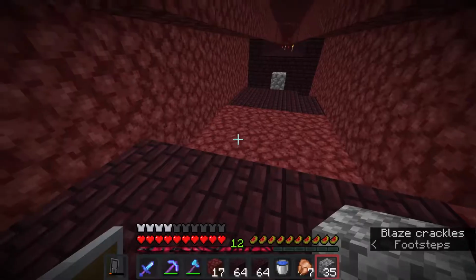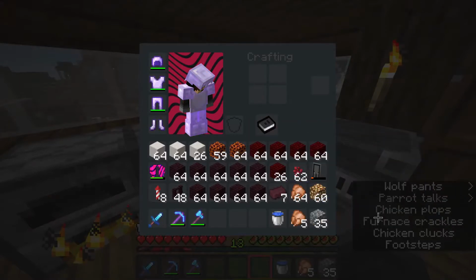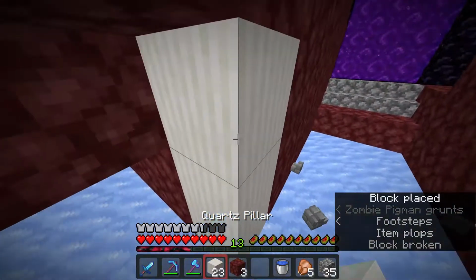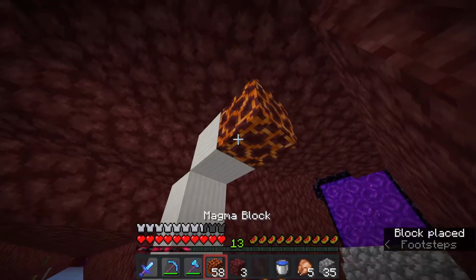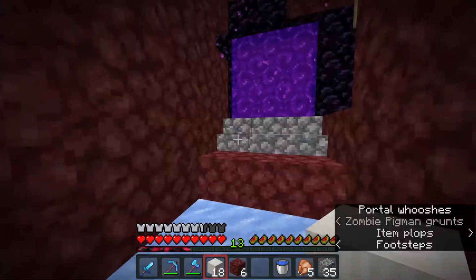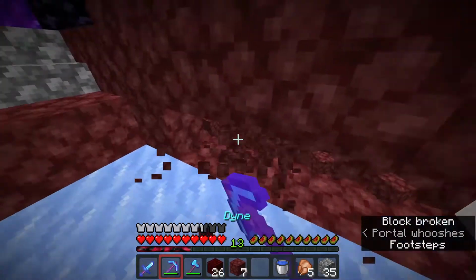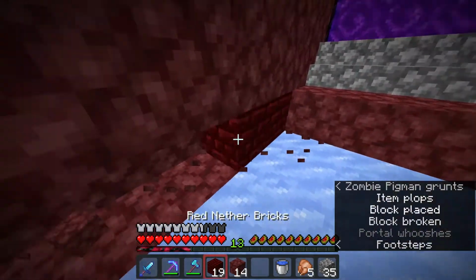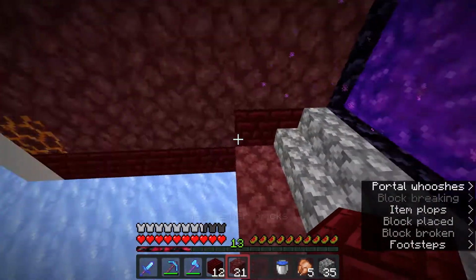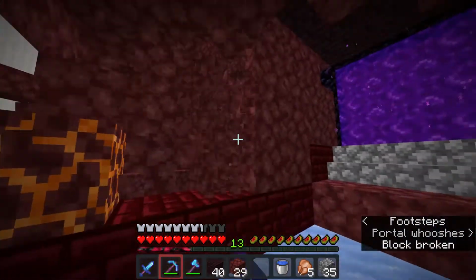I just hope so. I now need to go smelt this, get some red nether brick, and I can begin my project. I think this is a good amount of blocks to do what I want to do. So we're gonna start doing what I plan to do first. So, quartz pillar, then something like that. I think that would work. Maybe just something. And this is probably gonna place this with quartz. But this is basically what it's all gonna look like.